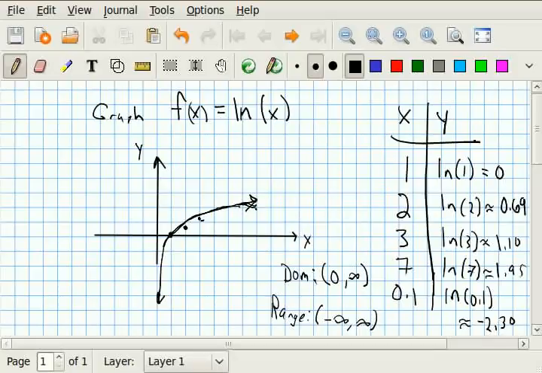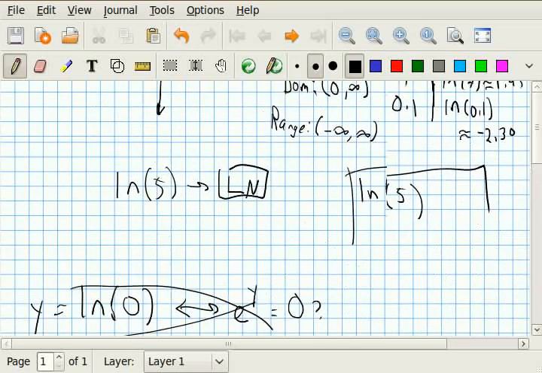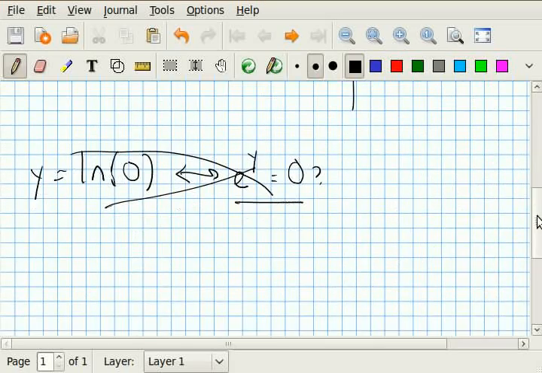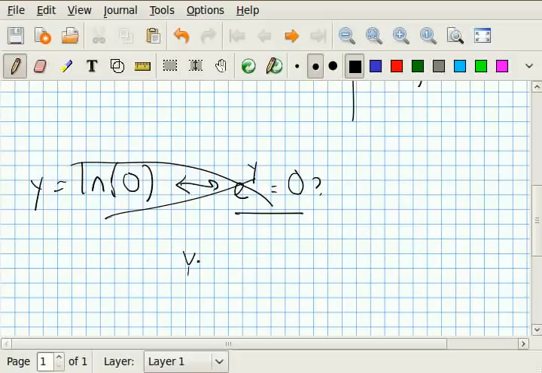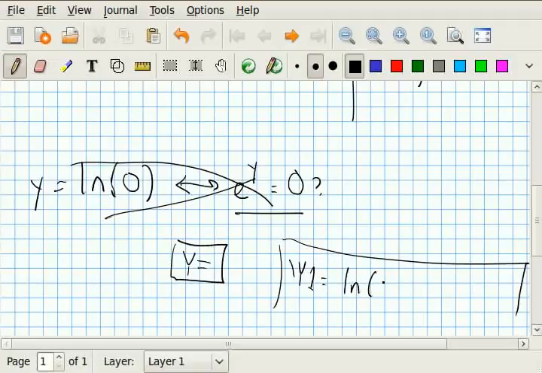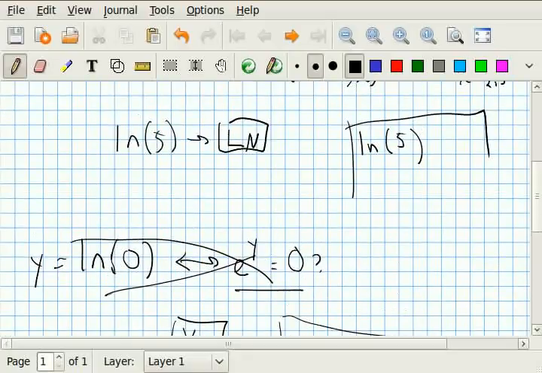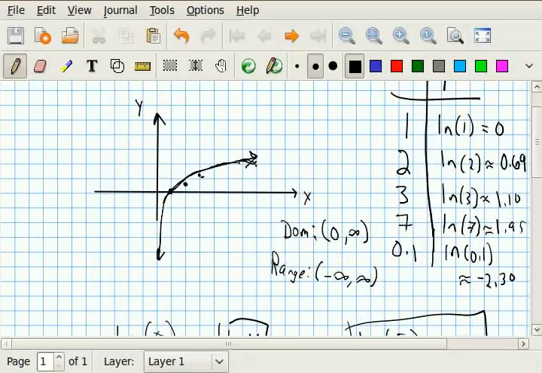And if you want to see a slightly better drawn version, you could always go to the calculator, and there's really nothing to doing that. As always, if you want to graph something, you just hit the y equals button to get to the equation editor menu, type one function, hit the ln button, place an x in there, and then hit the graph button on the top row. You can graph the function natural log of x, and of course what you'll see is a slightly cleaned up version of this graph.